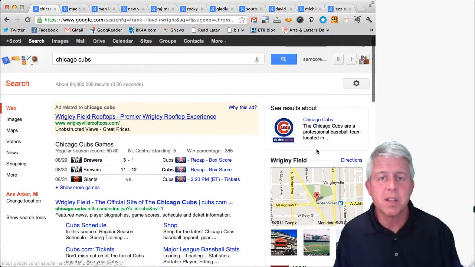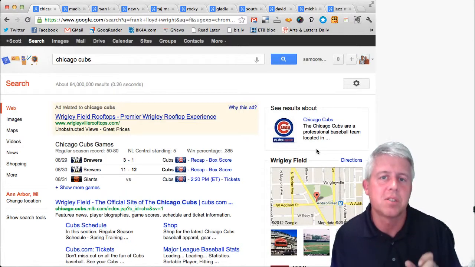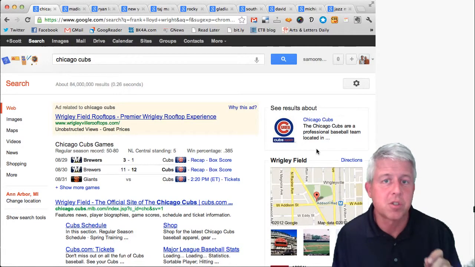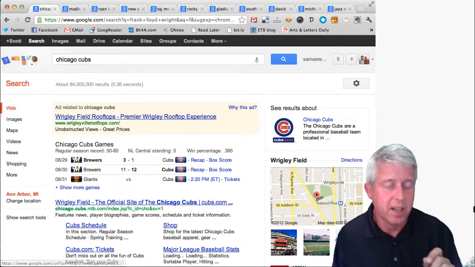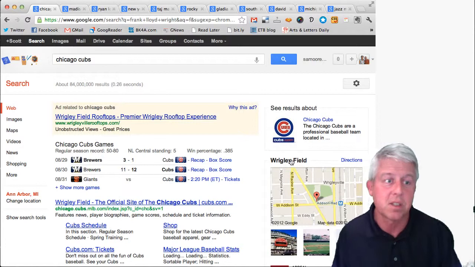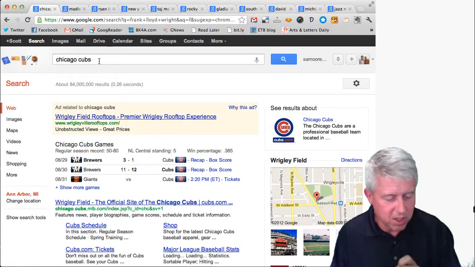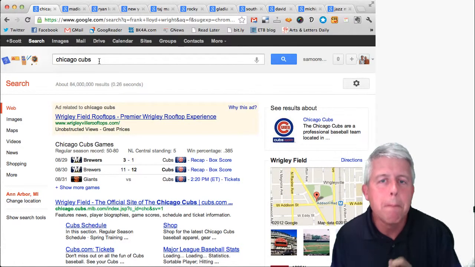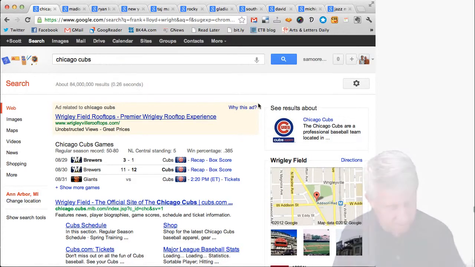Okay, so this is information that, remember we were talking before, Google has 100 billion search queries every month. It's using that information and automatically extracting this kind of stuff. It realizes that Wrigley Field has something to do with the Chicago Cubs. They know about, I think it's 500 million different objects in Knowledge Graph. 500 million. Okay, so there's a lot of information out here.